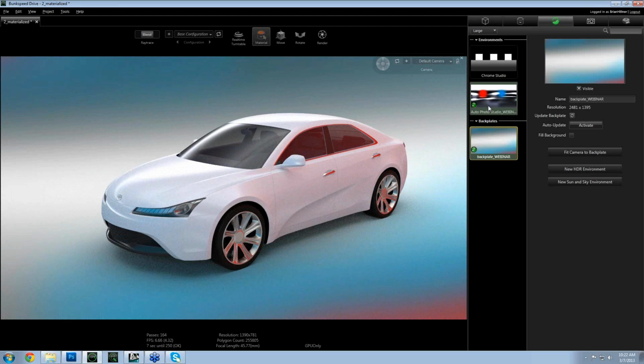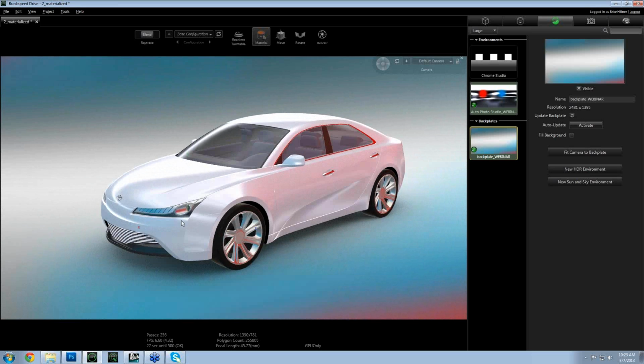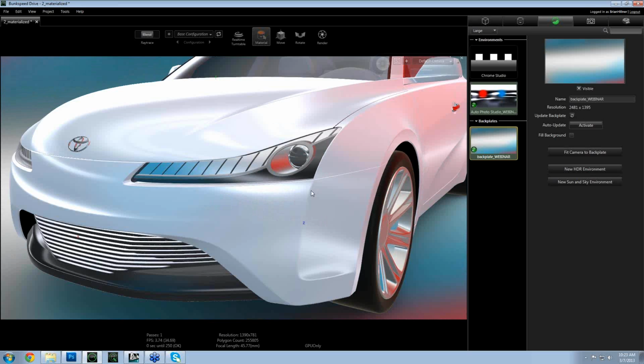Now what I'm going to do, I'm going to show you how to update textures in Photoshop as well. We'll go ahead and let that res up. You can see the detail of the model. And at this point, I'd like to say that our rendering engine is extremely powerful, especially when it comes to rendering headlamps and tail lamps and other very difficult items to render.